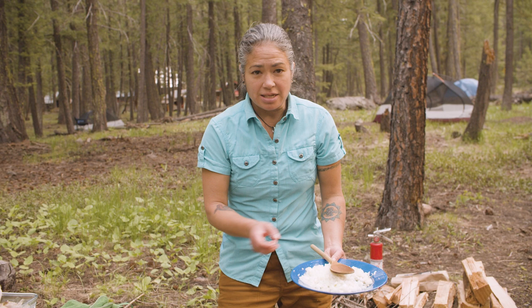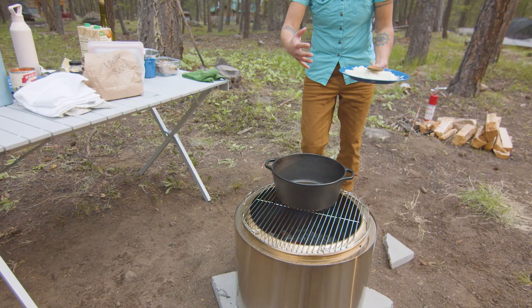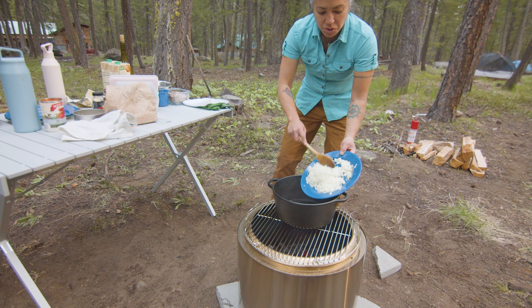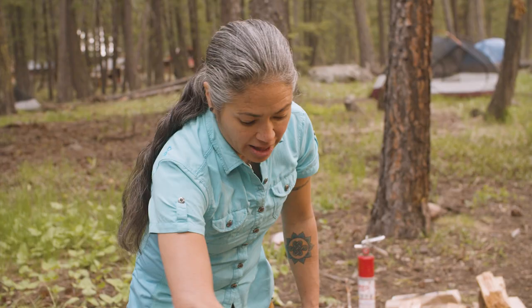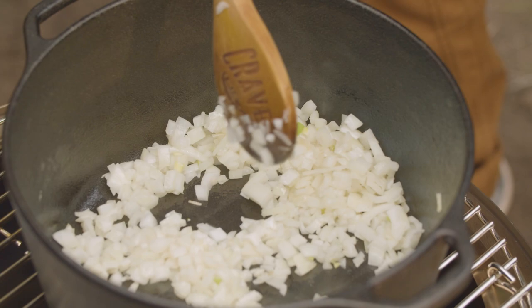It's not a gas burner where you can lower or raise the temperature. So if it gets too ripping hot, I'm going to pull it off. You can see how the oil is on one side — just do this every once in a while so everything's nice and even. Things are going to move quickly. I want to sweat the onion, I want to soften it. Right now you can see it's a white onion — when we get done with it, it should be a translucent color. That means all the flavor has come out. We're looking to bring the sweetness out of the onion.